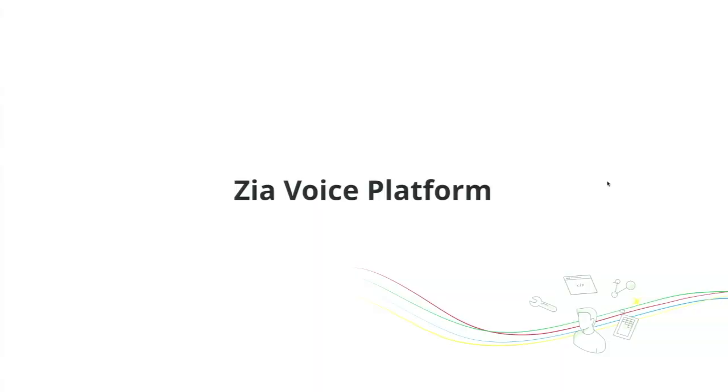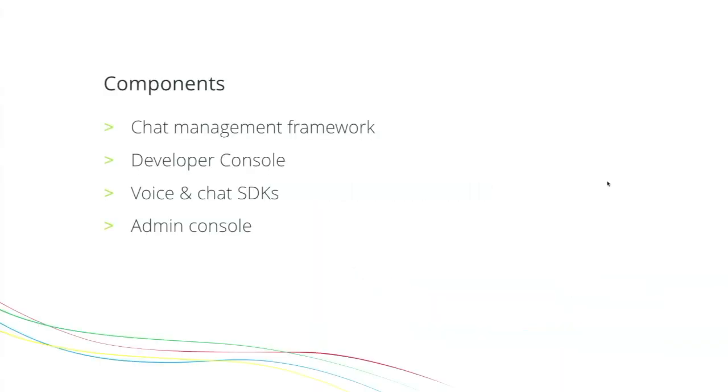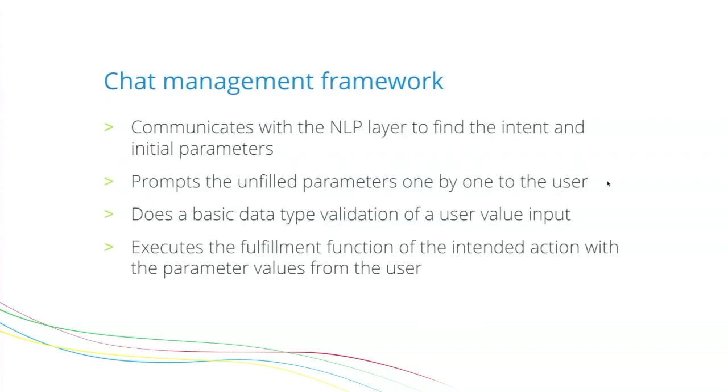So what we're going to do is show you how this was programmed on the back end. And like I said, I swear this works because I just tried it. So this is the developer console that we're going to demo to you guys today on building your own Zia sentences and actions and skills. So what I want to do is break down the Zia platform into 4 pieces, and we're going to deep dive into each one and explain what it is. The chat management framework, the developer console, the voice and chat SDKs, and then the admin console. So let's start with the chat management framework.